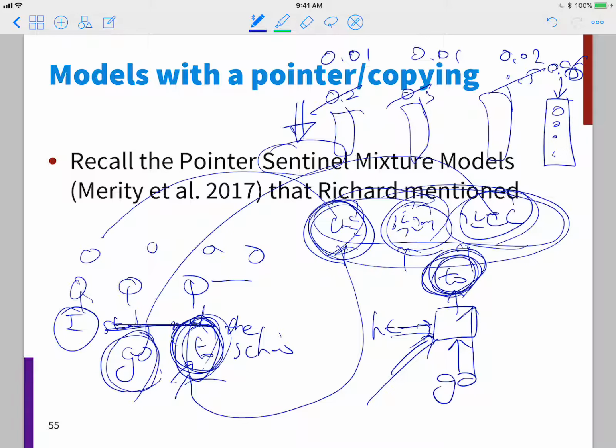Okay. So this kind of thing is called a Sentinel. This one is kind of an explicit version of the Sentinel, but I think Show, Attend, and Tell, which is kind of the original attention model paper, also had this kind of aspect. In that case, they implemented this idea sequentially.